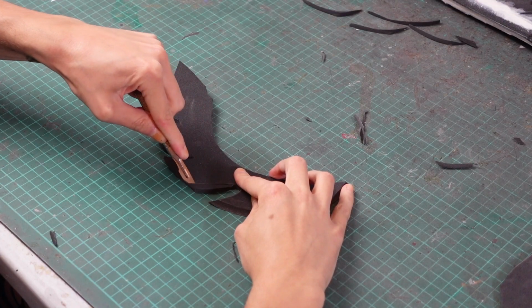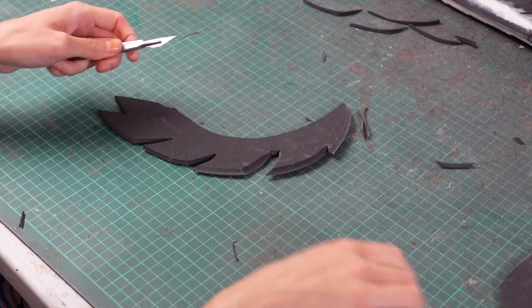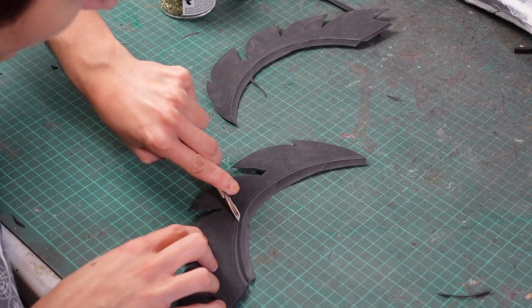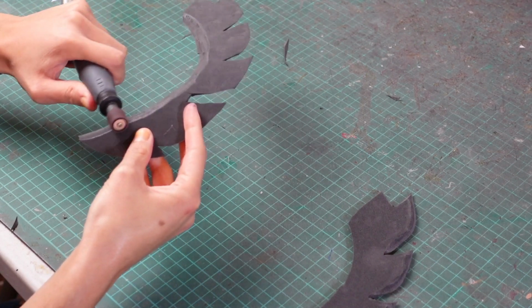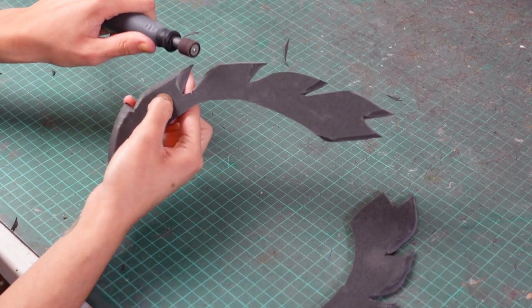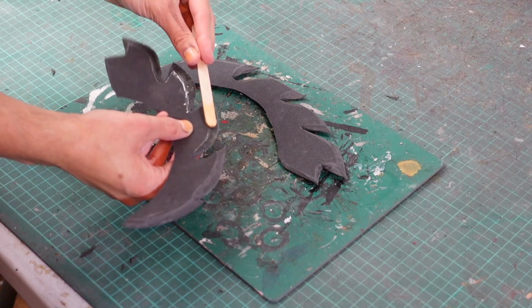I bevel one side of each of the laurel bases. This is so I can glue them together to create a more 3-dimensional shape. I also bevel and sand down the edge that will sit underneath the skull. I apply contact adhesive to the beveled edges of the laurel leaves and stick them together.